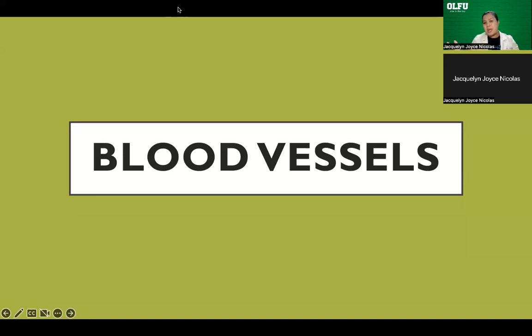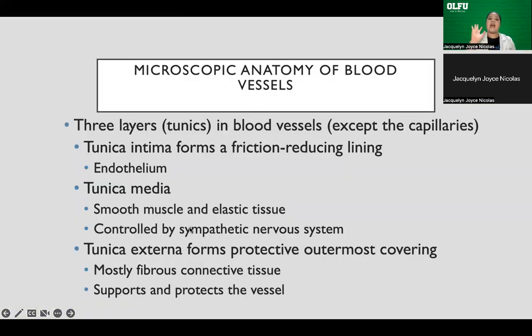Now, anatomically speaking, the vein and artery would have similarities, and capillaries are quite different, because veins and arteries are the passageway of blood, while the function of capillaries is to allow the transfer of gases, nutrients, and all. That's why capillaries are anatomically different from veins and arteries. Now, what is the main difference? Basically, our vein and artery have three layers.